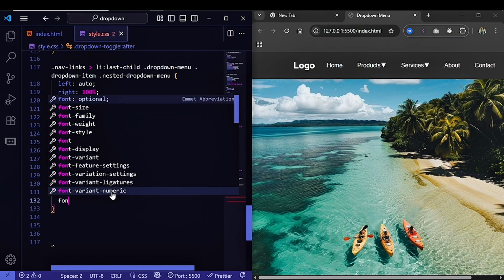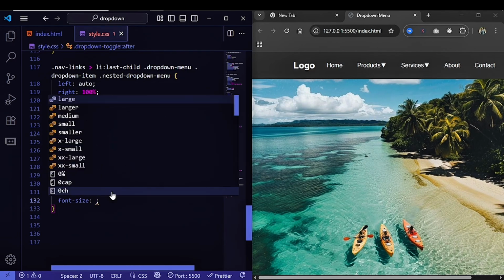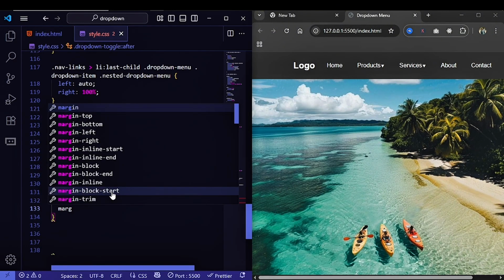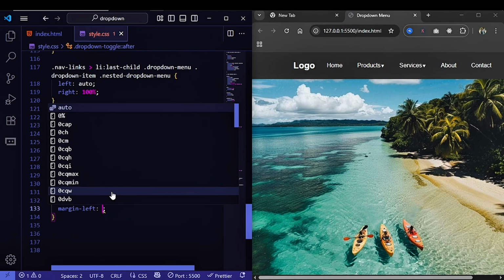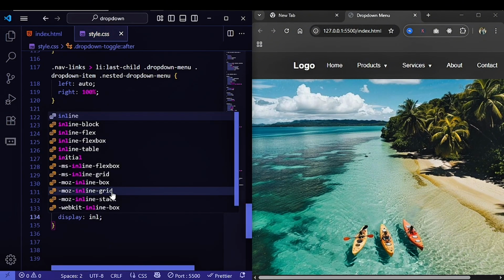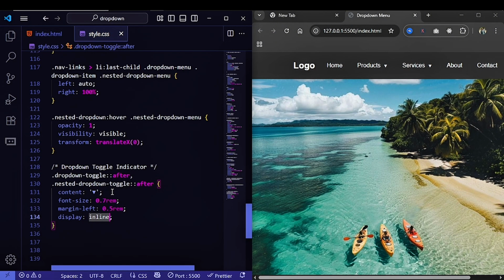For the font size, let's make it 0.7 rem. Then let's add margin to the left because it's too close. I'll be adding margin of 0.5 rem to the left. For the display, it should be an inline block element. Okay, this is what we have so far.